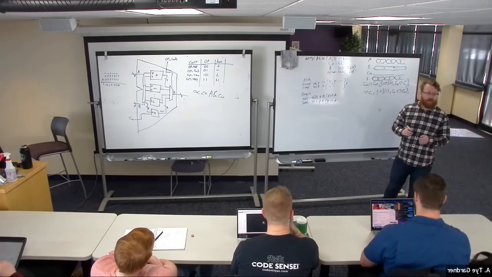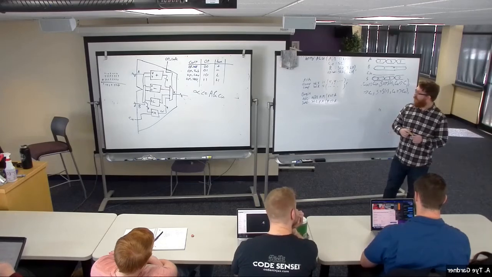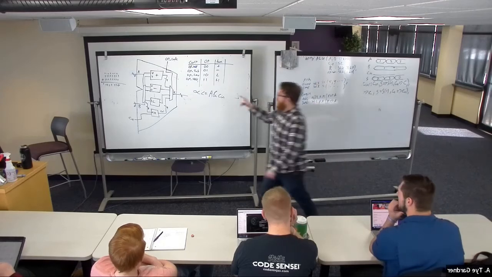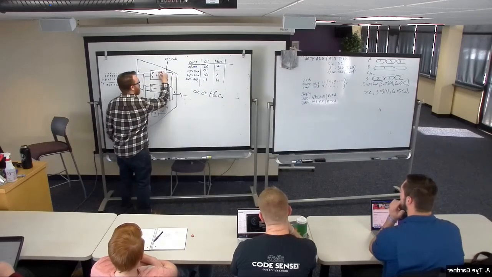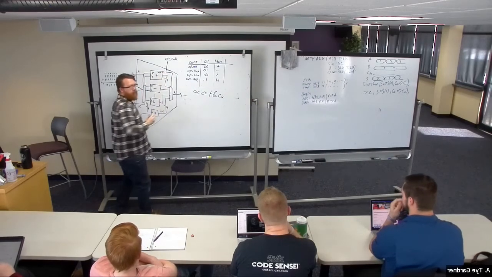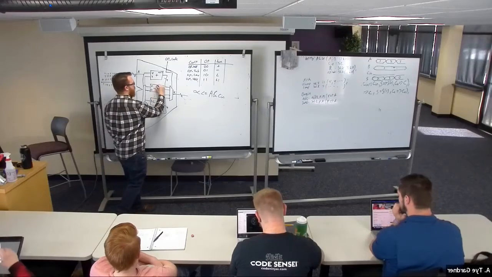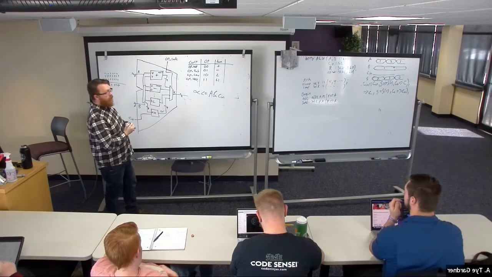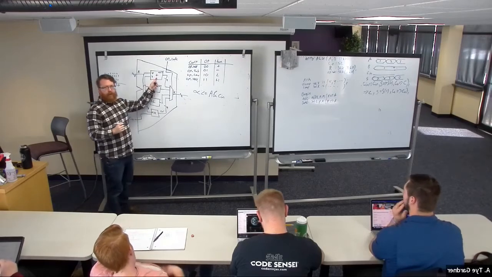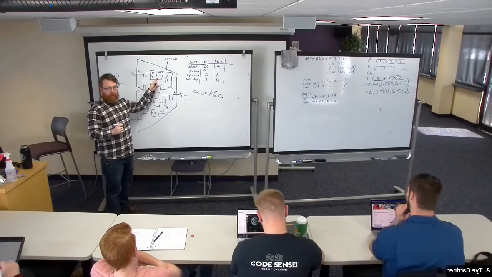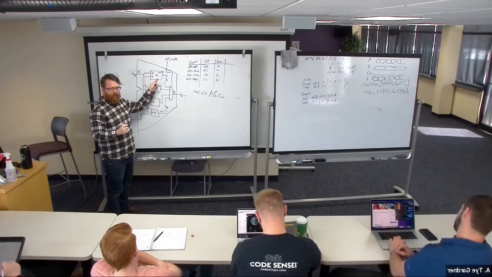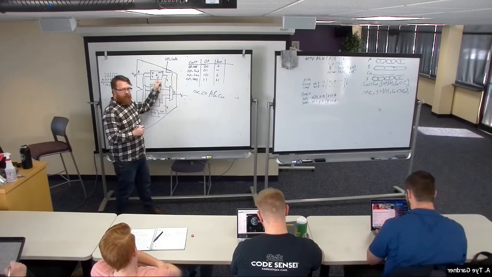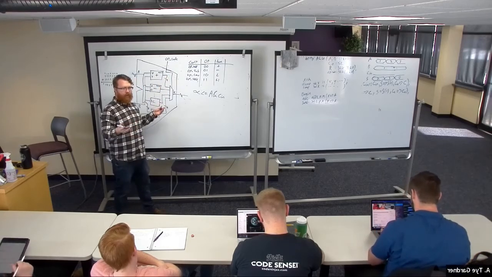Yes. When did add 8 and sub 8 get defined? I would have had to call them here. That's add 8. Is that different than the OP add? Correct. So each one of these blocks is its own design source that does the associated function. The opcode is just saying which of the outputs of each of those design sources do I look at.